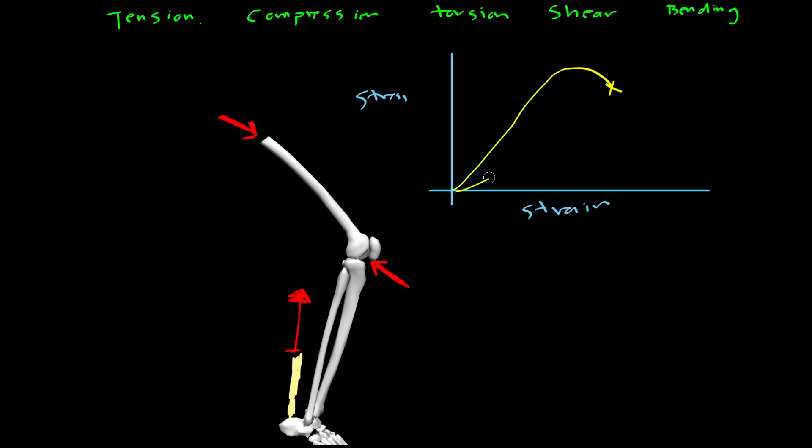But one detail is that we've sort of implicitly had to flip around a negative sign. If you're paying really close attention, you'll notice that if you compress something, it gets shorter and not longer. Usually we just flip that around when we plot it and just don't pay it any mind. But the other and more important technical piece is the shape of this curve, the stress strain curve, will change depending on whether you're doing tension or compression.